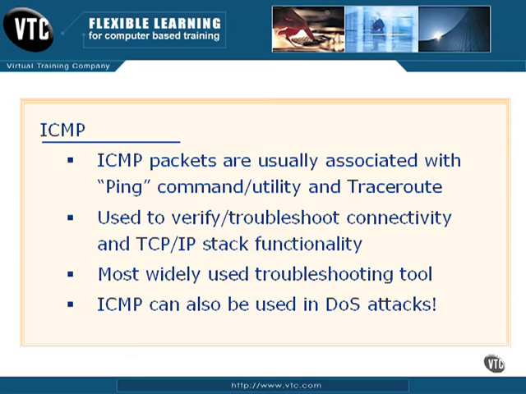Now, the bad thing about ICMP is it can be manipulated. It can also be used to carry out denial of service attacks. Oversized ICMP packets and things like that can be used to bring down a computer. And later on in a session about malicious packets, we'll talk about ICMP and how it is used in carrying out these denial of service attacks.